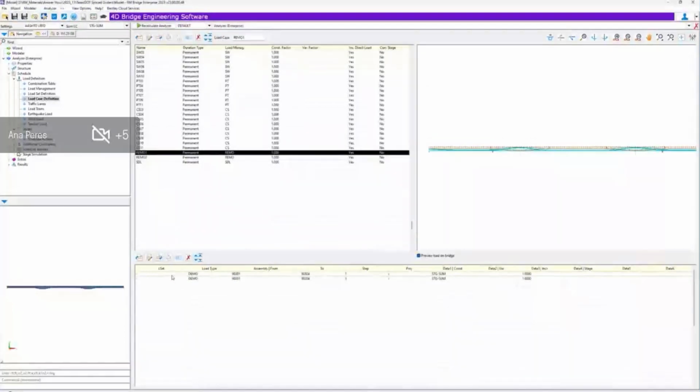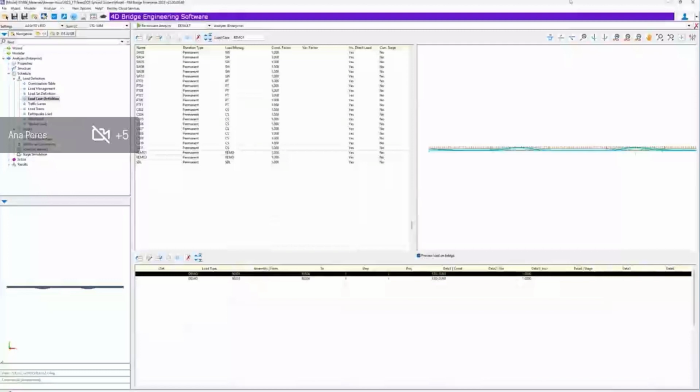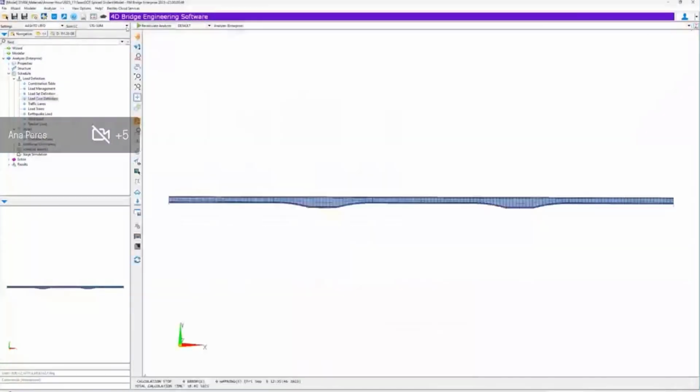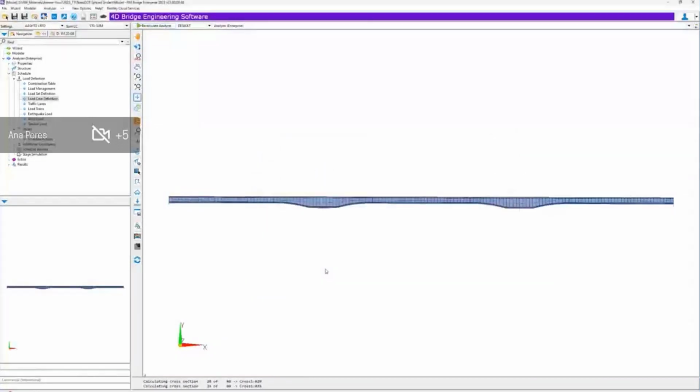We can go to load cases and edit the load case RAM1, where the load type demo is used for transferring the temporary reactions of the total permanent load case to the active structure. So it's necessary to specify the load case name where the reactions were previously stored. So run the model.